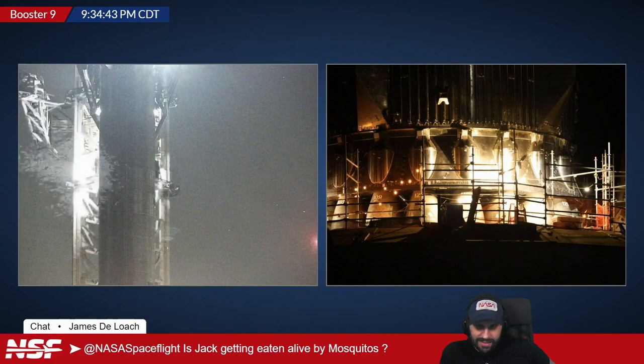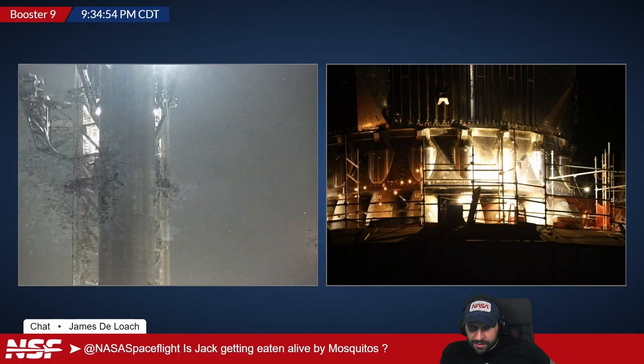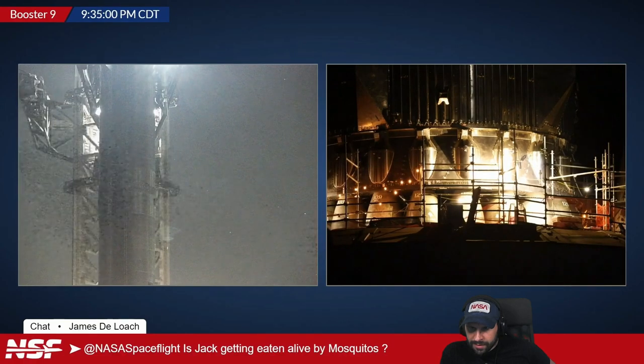By the way, it looks like the drone has moved downward again. I don't see the spotlight on the chopsticks as bright anymore. So keeping an eye on the booster, I don't see it moving just yet, but you can see the drone light kind of shining towards the right side there. Again, probably just making sure the clearance is okay, all the equipment on the booster looks okay, nothing fell off, and so on.